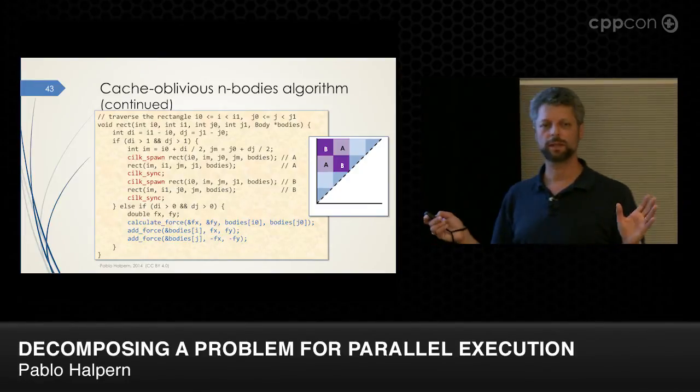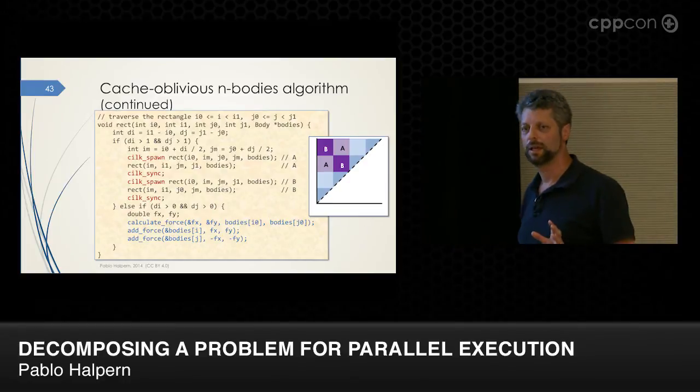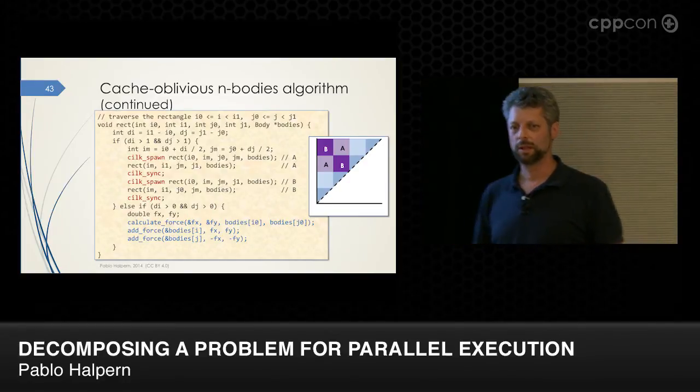And I don't know if I mentioned it earlier, but spawns are cheap. The idea is you want to be able to put spawns in your program as often as possible so that if you go from your lowly 2-core circa 2010 laptop into a 15-core server somewhere, it'll get that speed up automatically, right? So you want to put more parallelism in than you can exploit, but it's not free. Even though it's cheap, they're not free. So there is something to be said for trying to cut back on the number of spawns to a degree once you know that you've saturated the parallelism.